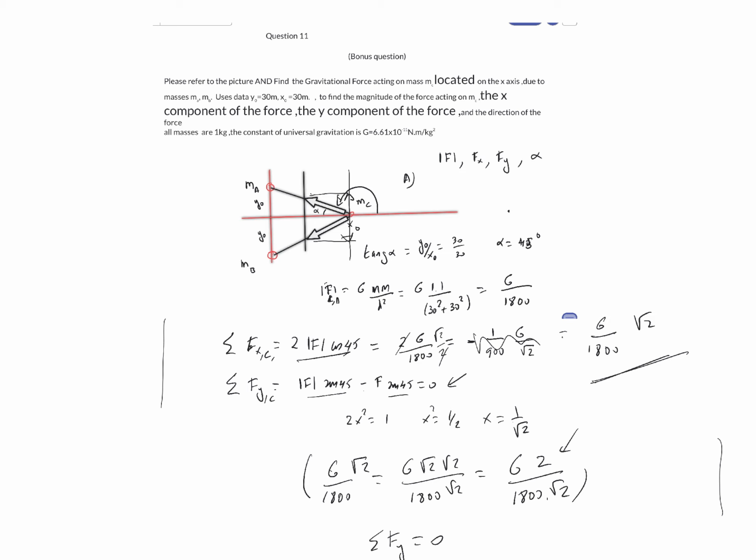Okay, let's draw the next force. It will be this one. The sum of these two forces will be this one. Okay, so the angle of the net force will be 180. It says, let me read it, it says the y component of the net force, the x component of the net force. So I'm going to correct it in the announcement of the problem. Okay, that's all.